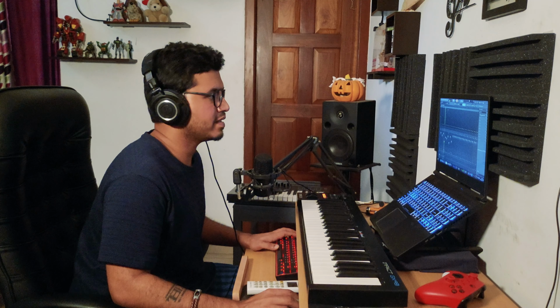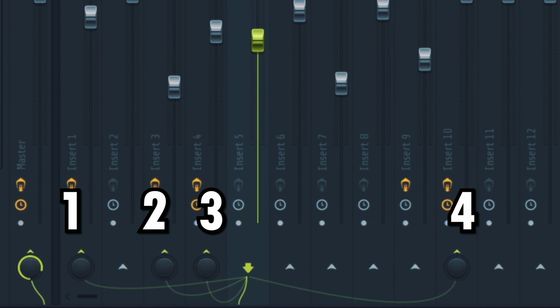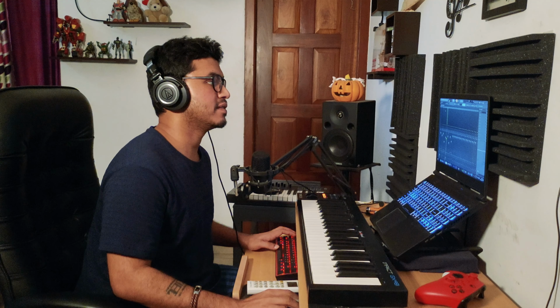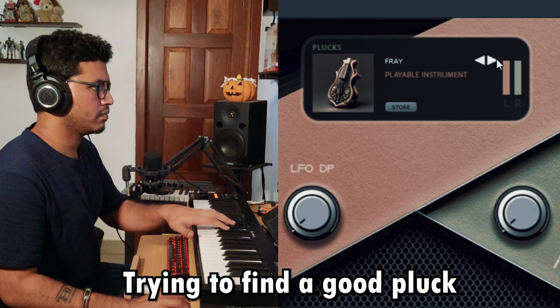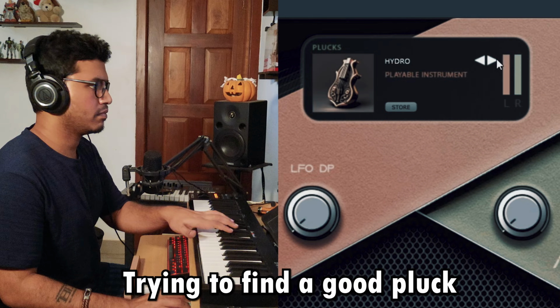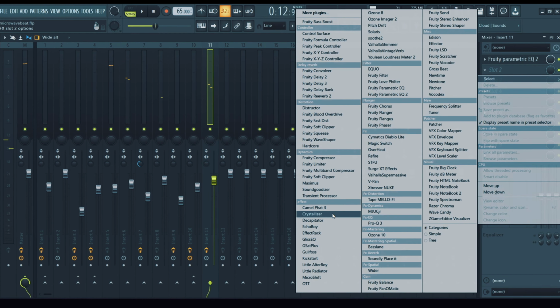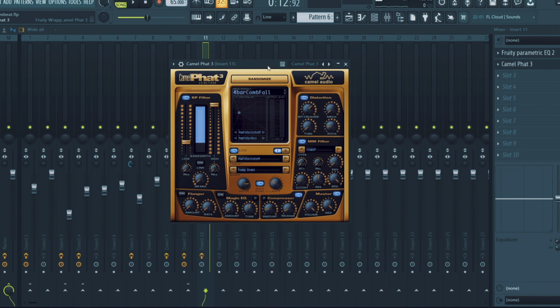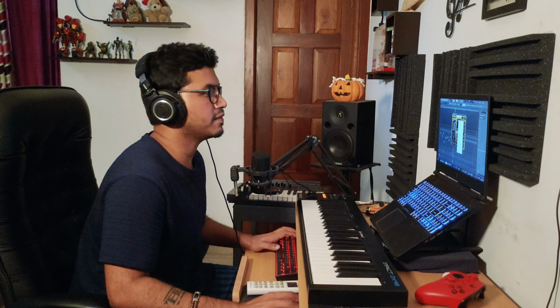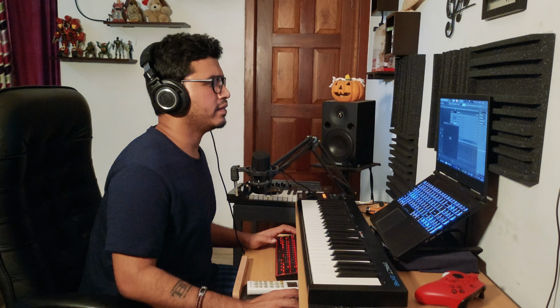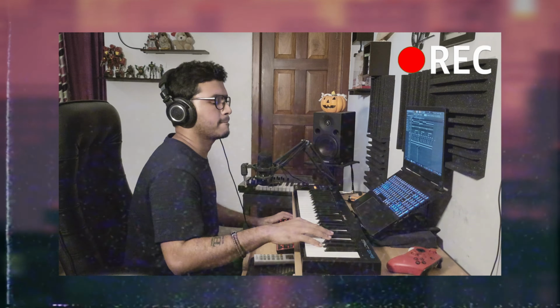I'm doing a lot of sidechain in the song. You can see there's already 4 sidechain because the sounds are very thick. The kick has to go through the sounds. I don't know what that's supposed to be, but maybe like a transition. Camel Phat. I've been using Camel Phat a lot for sound design stuff. And we'll end the whole thing with a lead.